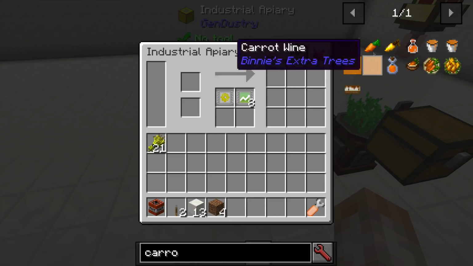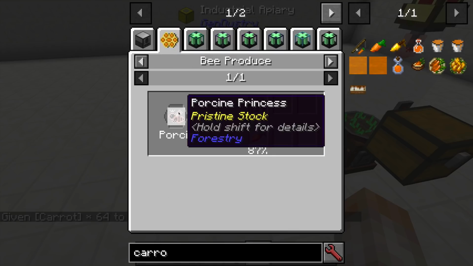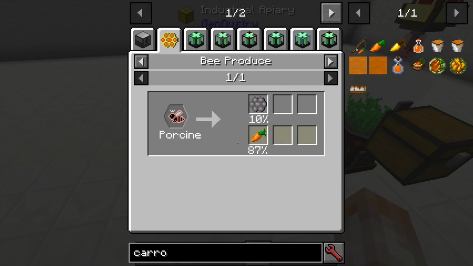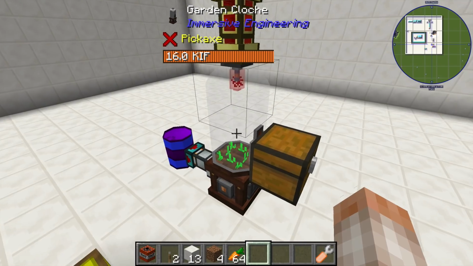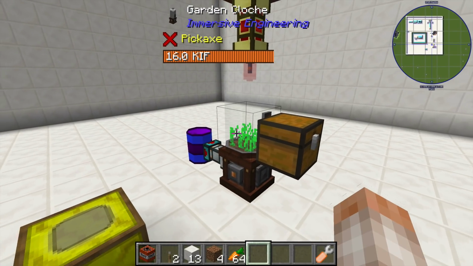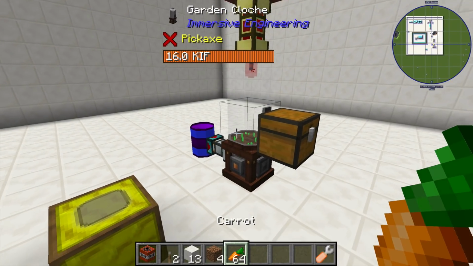I actually am using this in that tower that you saw in the beginning. I am using porcine bees, which have an 87% chance of producing this, plus production modifiers. The bees are actually way faster than the garden cloche could ever be, at the cost of more power, of course. So it doesn't matter how you get your carrots or how you get your organic material. You just need to have some sort of mass quantity of organic material on hand for this.